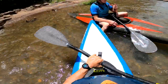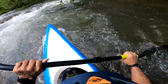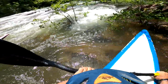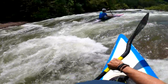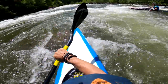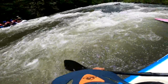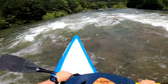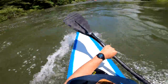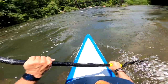Up left. It didn't have all that water in it. I had about 15 gallons of water. I didn't even touch the rock that time. This is the first time actually paddling downriver in one of these. I had to change boats because the other one was taking on so much water.